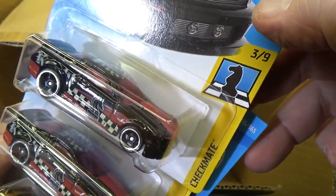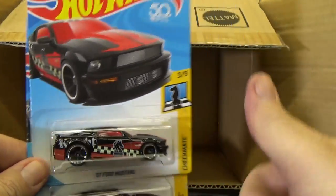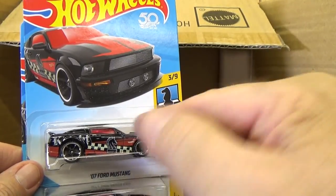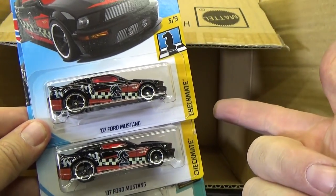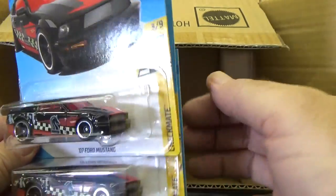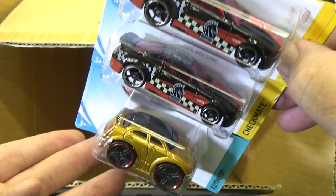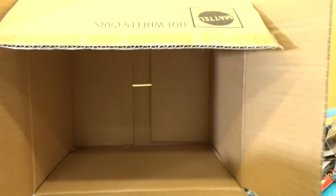They got how many cars? 9. It's kind of odd that they're going to have 9 in the mix, because you have the Rook, Pawn, no, Rook, now I forgot the Knight, silly goose. Rook, Knight, Bishop, King, Queen, and then Pawn. That's 6. So what's the other 3? I'm not sure what the other 3 are going to be. That's all the pieces, I think. Did I miss anything? And I showed you that one already. All right, there's the mix.